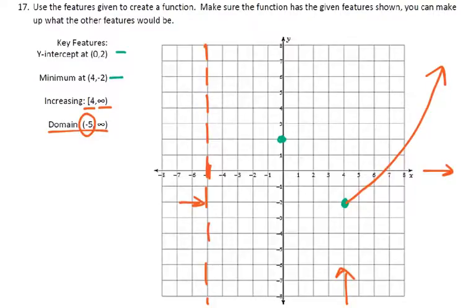So maybe I'd go like this. It curves down, hits that, comes up, back down, and then goes up. And I'll draw that as a point. Which actually I need to continue to 5, so I should probably go to that point. Something like that. Your function may look totally different, as long as it's got that same information.